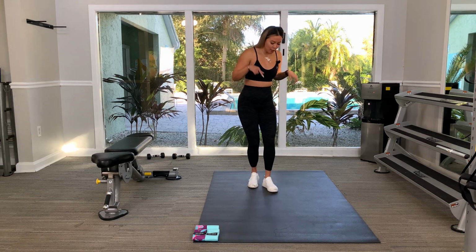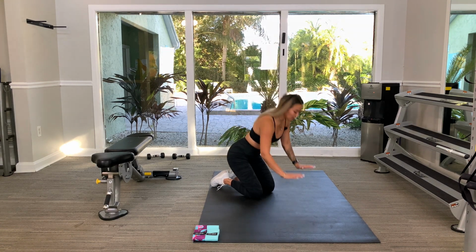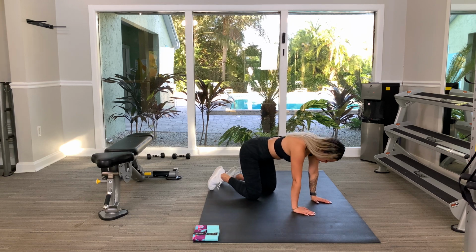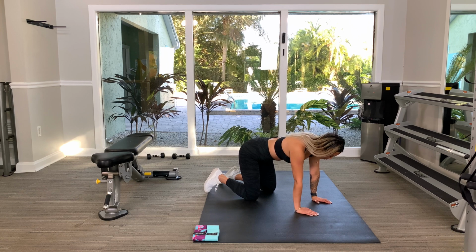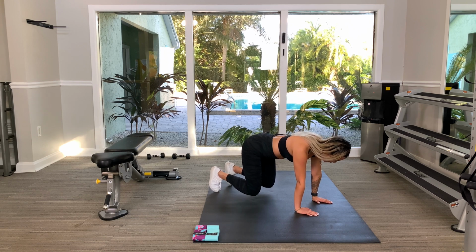To start off, we're going to be on the ground in a tabletop position. Wrists are going to be directly underneath your shoulders. Knees are going to be directly under your hips, at shoulders width apart. You're going to tuck your toes underneath and then raise your knees 1 inch off the ground, squeezing your core tight as that is going to be your stability.